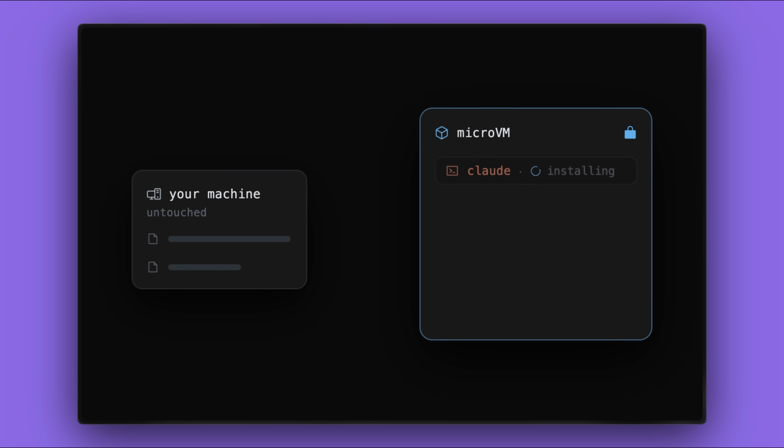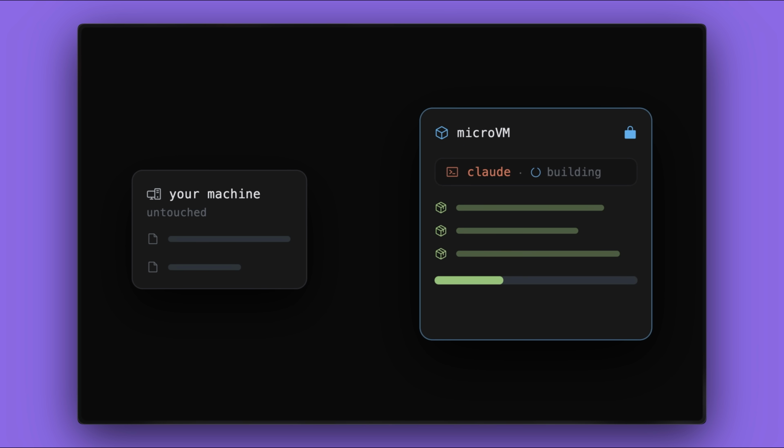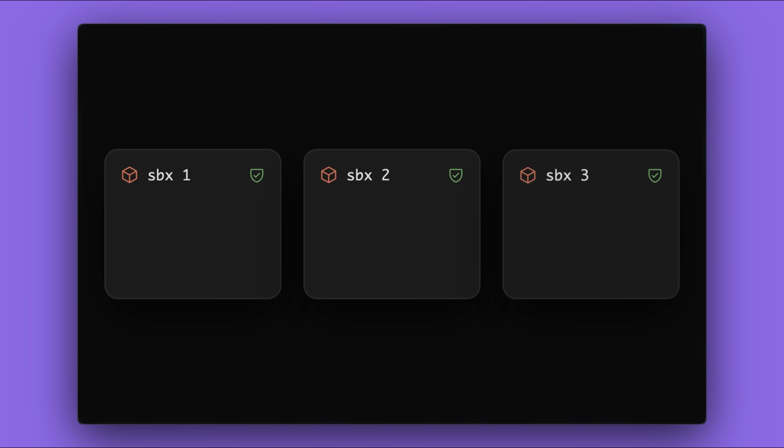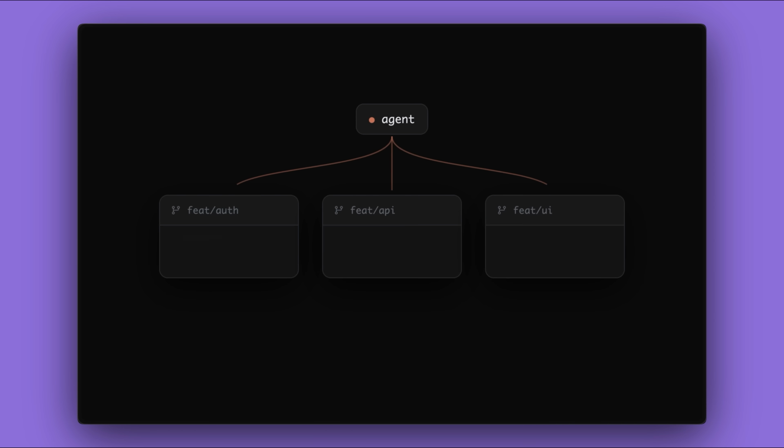Each sandbox runs on a dedicated micro VM with a hard security boundary, meaning when Claude installs packages or builds the project, all of that stays contained inside the sandbox and your real system is left untouched. It's the only sandboxing approach that lets a coding agent build and run containers while staying isolated, and it pairs naturally with Claude Code's parallel subagents, each in its own Git worktree.